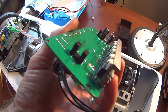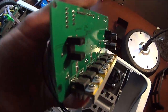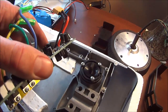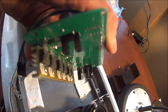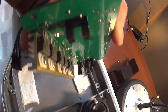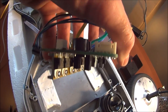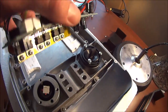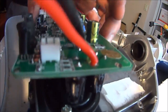But this is like the reader here. These two black things sticking up there are basically, I guess, an optic sensor type thing. And when the pad is pushed, it pushes up on this little rubber gasket, goes in between those two things, and it breaks the optic reading between them and lets the thing know that the button has been pushed. So pretty interesting. And then once you dive in, it almost seems kind of like low tech. But anyway, that goes right in there in between those two things.